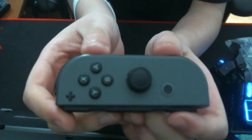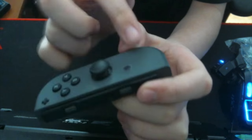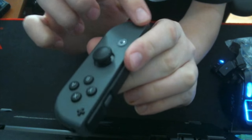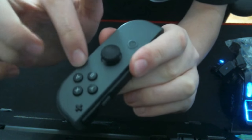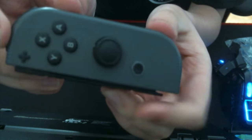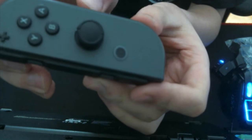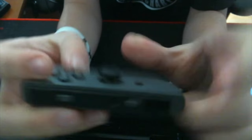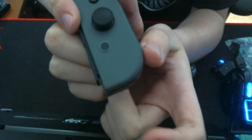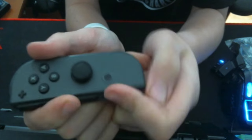We have the Joy-Con right here, and you might be able to tell that it is a lot more matte — a very matte gray — and there is a line all around it that's noticeable if you really look at it. Instead of being semi-glossy, it is very matte on the front from having that skin on there. There was a little bit down here that looked like scratches, but that was literally just adhesive that I rubbed right off, just like I did with the Switch console itself.